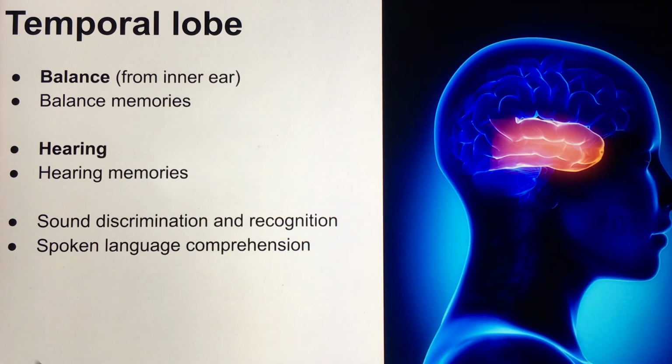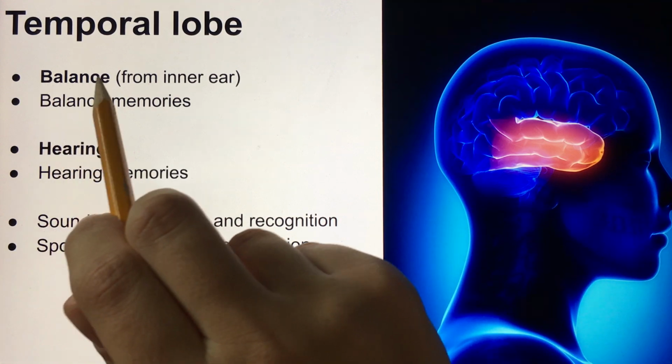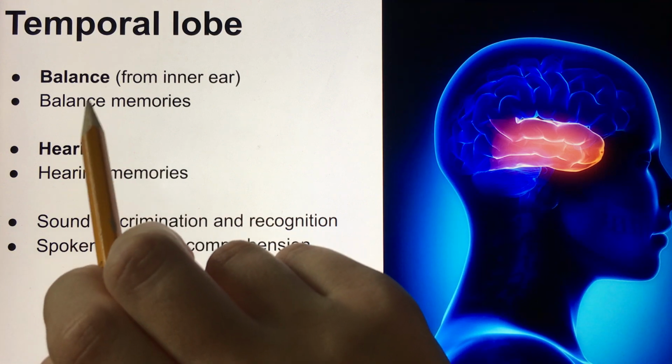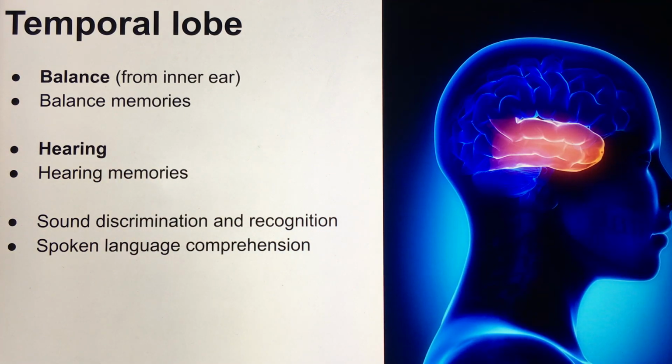So one of the things that our ears detect is sounds, which is known as hearing. The special sound receptors in our ears send this information to the temporal lobe through nerves. This is also where hearing memories are formed. For example, the memories of a certain melody of a song. This is where it is formed. In addition, our ears have special structures that detect balance of our body, and that is the information that is sent to the temporal lobe of the cerebral cortex.